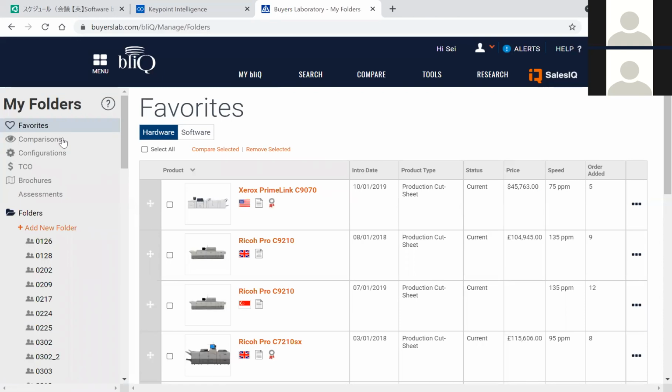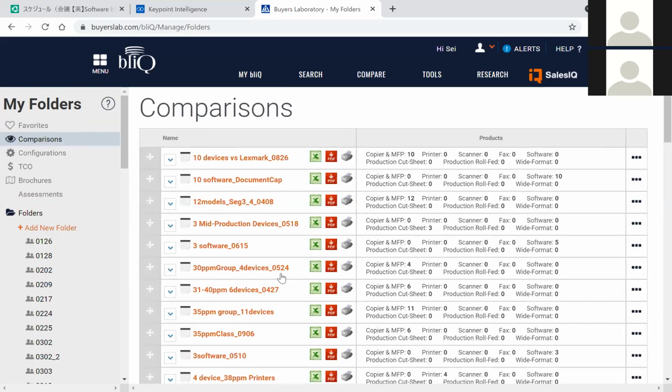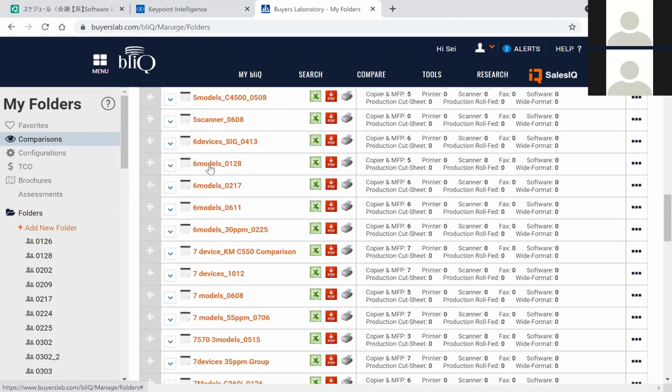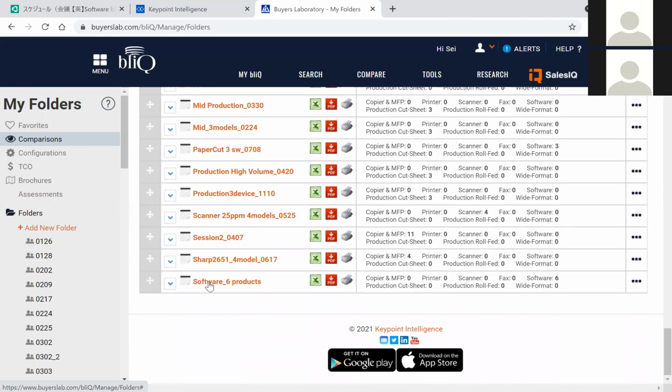Since we saved a side-by-side compare, you need to click the comparison. It's starting with numbers, and then it's in alphabetical order. So we did the software.